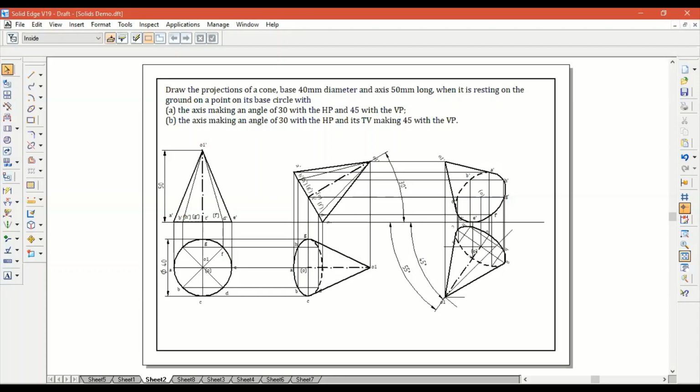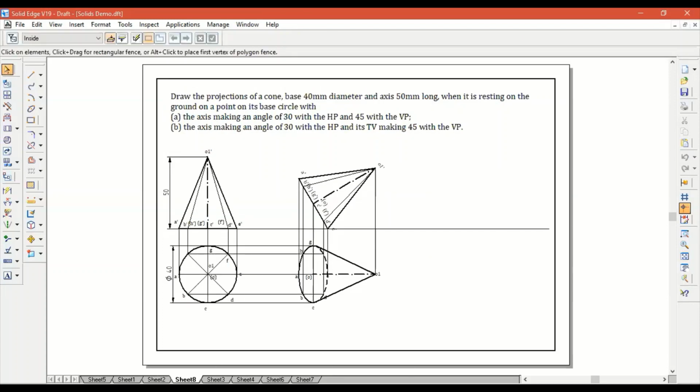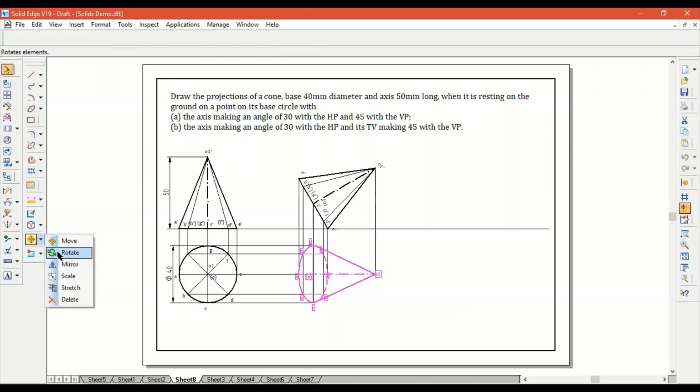Okay. So the second portion is pretty much identical to the first. Apart from that, because the question says the top view of the axis makes an angle of 45 degrees, it means that you do not have to mark the apparent inclination. You've been given the apparent inclination.